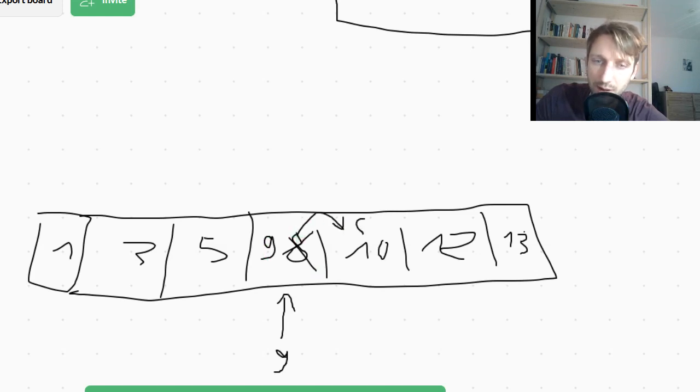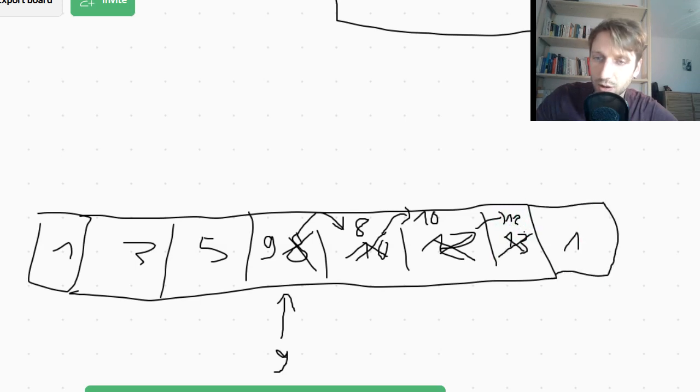So now 9 is the new element of this cell, but you need to deal with the element that was previously there. So you put this element here at this position. You remove the old element and place it in the next cell like this. And now you need to create a new cell at the end, and place the old element of the previous cell into this cell.